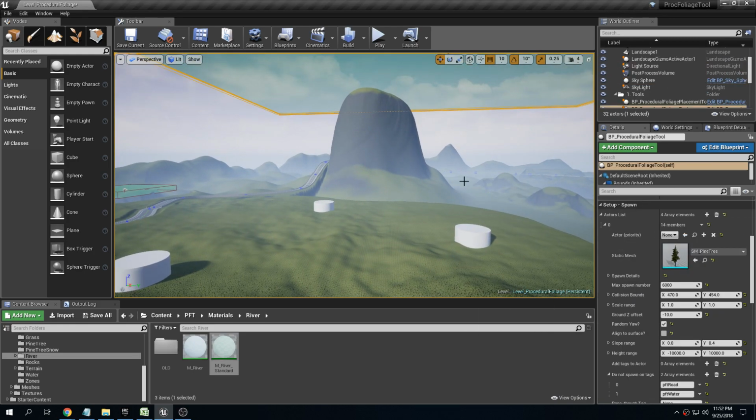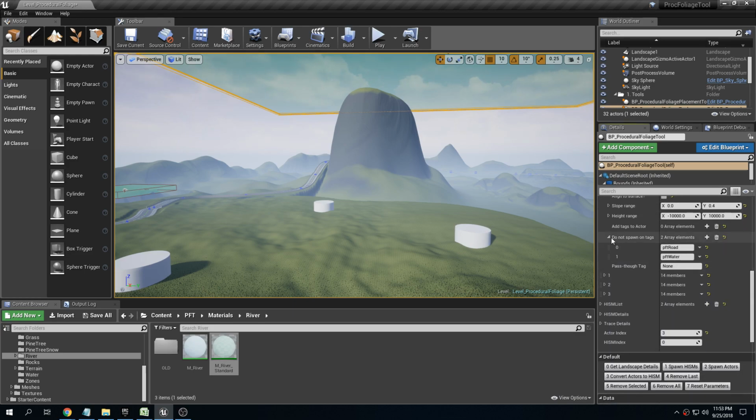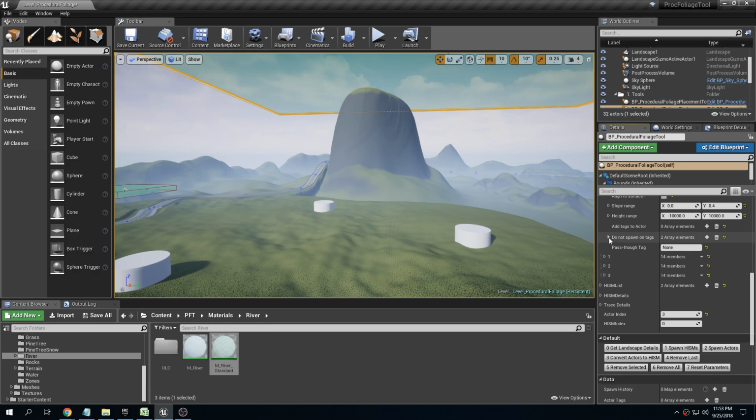So obstacle avoidance is really important as you're spawning your trees, right? So if you have any buildings or anything like that, you don't want trees spawning on top of your meshes. This is a nice way of making sure that your trees spawn only in the areas that you want to spawn. Pass-through tag, I'm going to explain that in a little bit, but this is basically if you want your foliage to spawn passing through a specific actor.